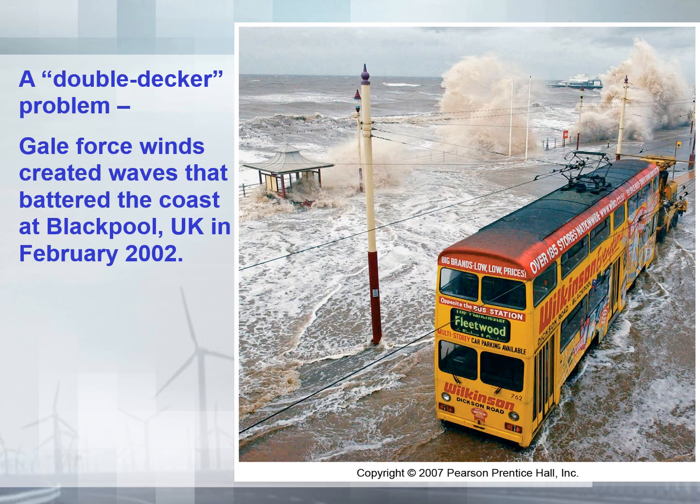All right, so this is in the UK back in February of 2002. This is some kind of winter storm. So basically you have very strong winds, and you can see in the top right corner there, I guess maybe there's some kind of seawall there, or perhaps that's just part of a boardwalk. Anyway, you see that the waves are very big, and that tells you that the winds are strong. They're actually pushing seawater up onto the land.